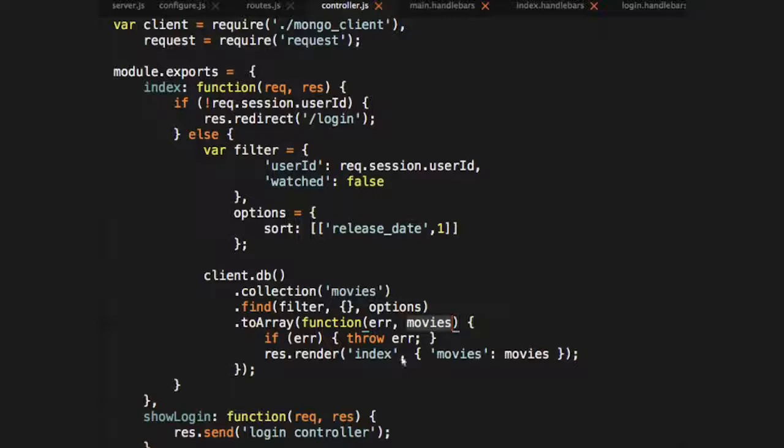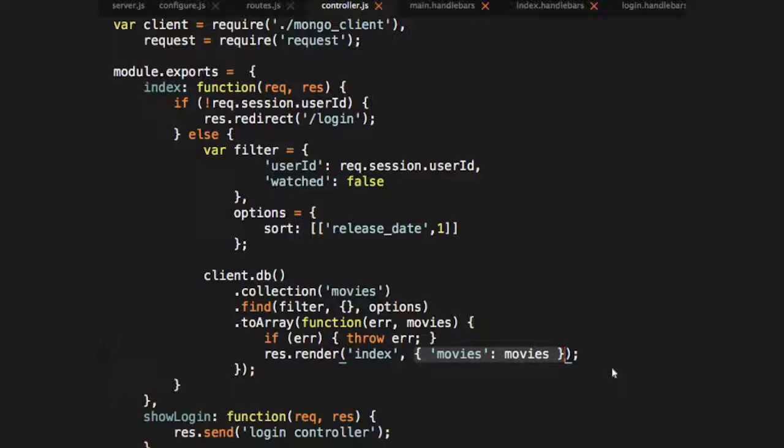Basically that movies array, we are going to send to our HTML handlebars view model, or the HTML handlebars page, which we're calling a view. The beauty of handlebars, and really any view rendering engine in Node.js, is that all of your HTML pages can optionally accept a pure JavaScript data object, and that data object is how you refer to fields in the HTML file when you're displaying dynamic text.